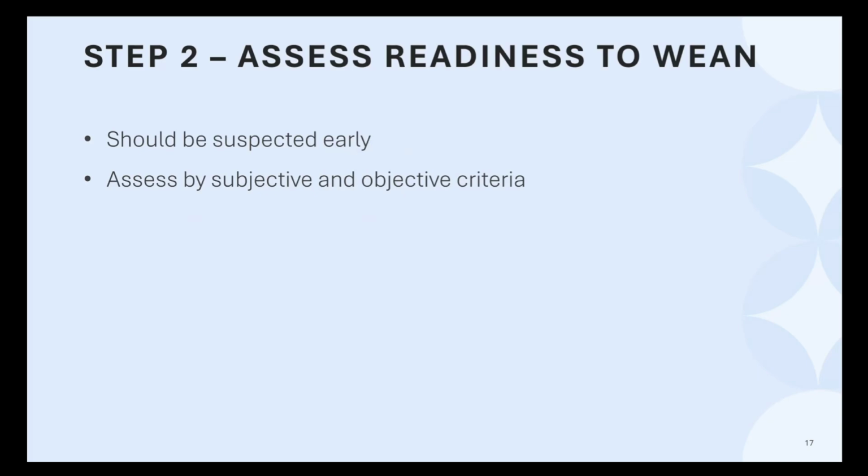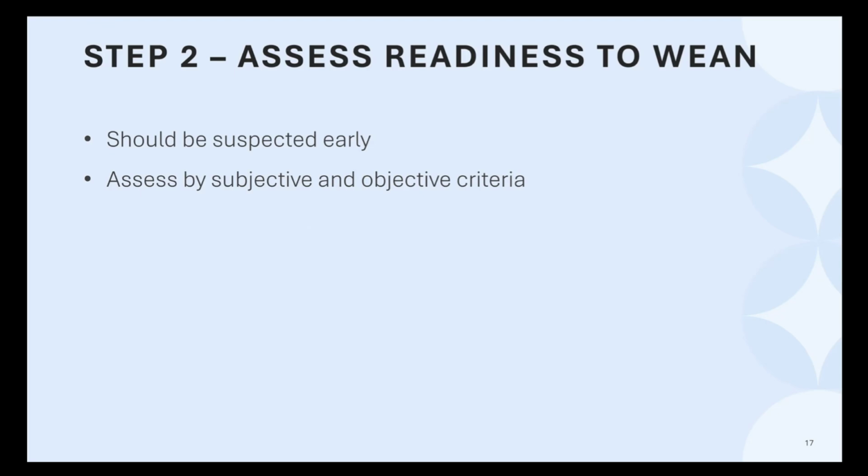So the second step after that is to assess the readiness to wean. It should always be suspected early whether this patient is ready to be weaned or not. The first time the patient comes into ICU, on your initial ICU admission clerking, you should be thinking, how soon can I wean this patient? Is this a fast one? Can I wean within the next 24 hours, or will this patient require a longer duration? So it should be considered and suspected early, because if the patient is ready to be weaned once they step into ICU, you can immediately turn off or turn down their sedation and assess them for weaning the next day.